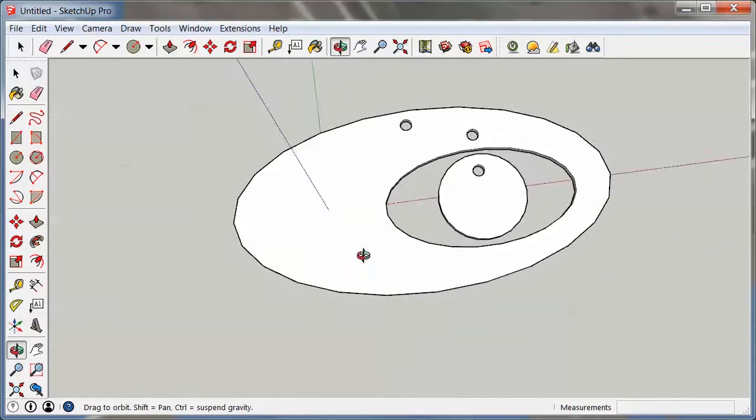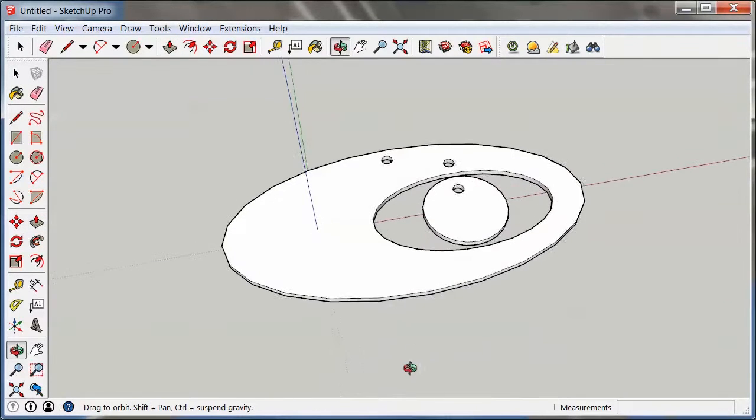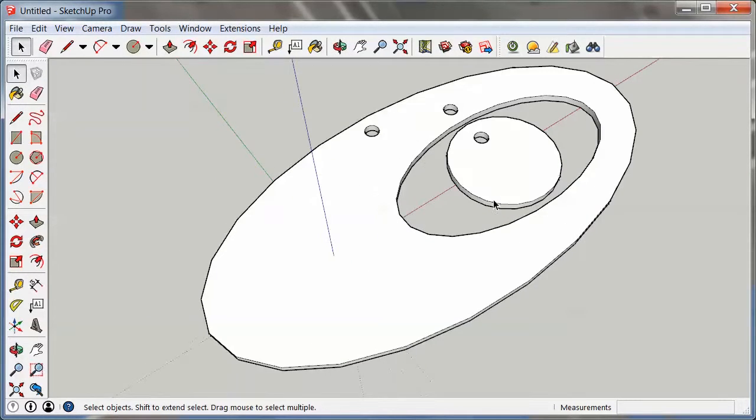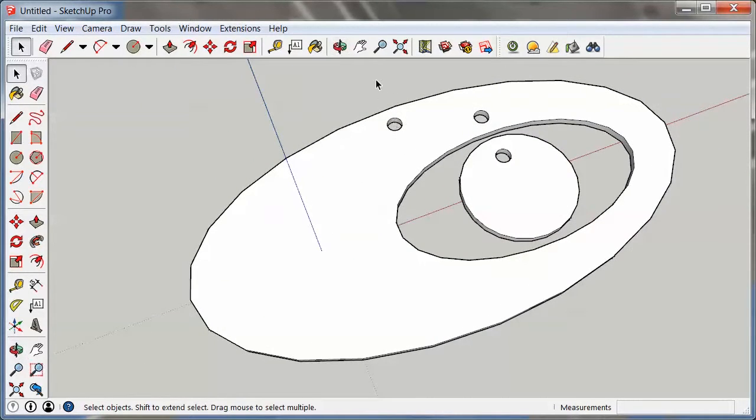Now all you need to do is follow the other instructions to print this or cut this or make this any which way, and once you suspend the whole thing from here and connect those two pieces right here, it'll hang nice and level, and you got yourself a nice mobile.